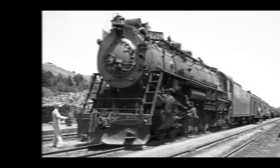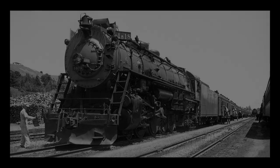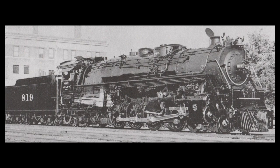The 819 and the rest of her class bore a striking resemblance to the Southern Pacific's GS1 locomotives. These 484s started construction in 1930 and were the template locomotives for the later Southern Pacific GS2s, 3s, 4s, 5s, and 6s. The L1s, however, were an upgrade from the GS1 with more steam advancements, with the locomotives being dressed up a little bit differently as well.